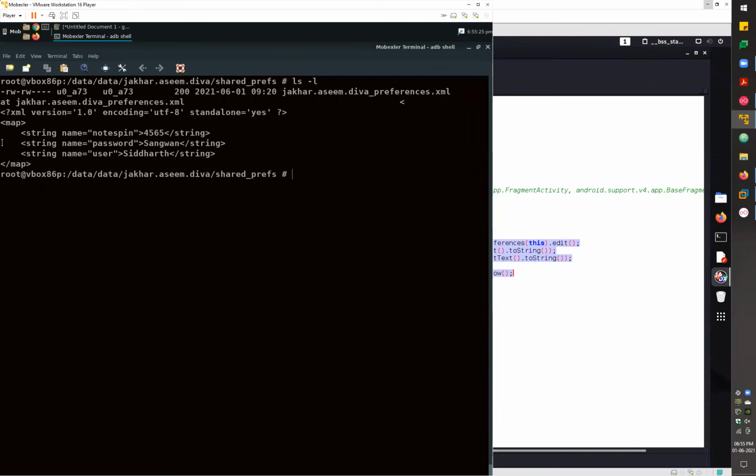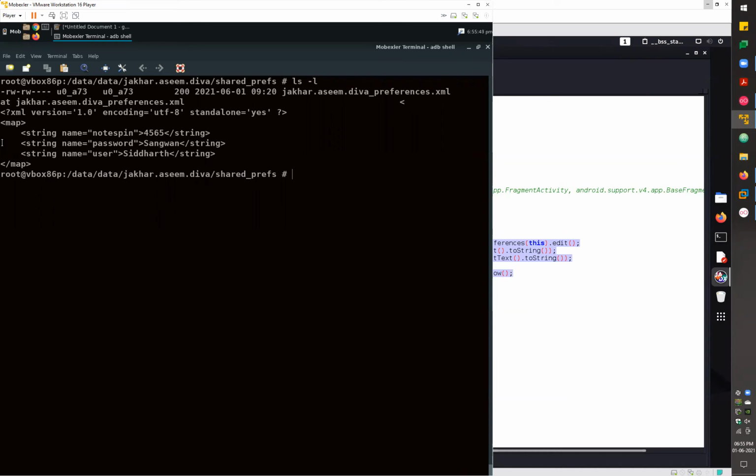You can store your data anywhere you want. You can store your data in any folder, in any location, doesn't matter. The main weakness is your data was stored in the form of plain text, right? Any kind of sensitive data should not be stored in the form of plain text. You have to follow some kind of encryption over the data. After encrypting the data, you can place it anywhere.